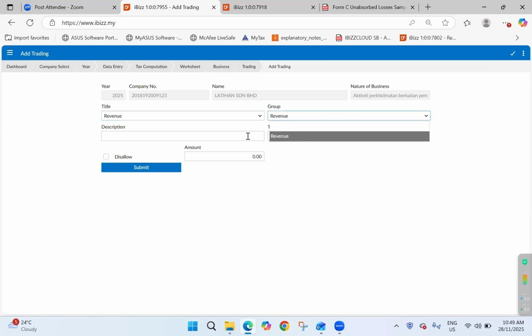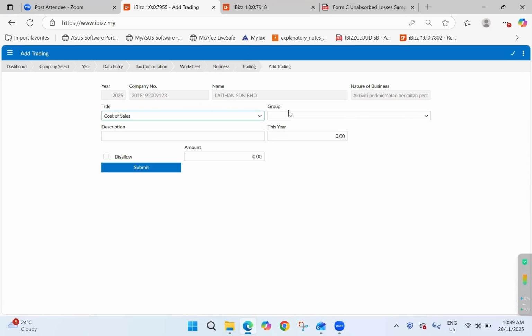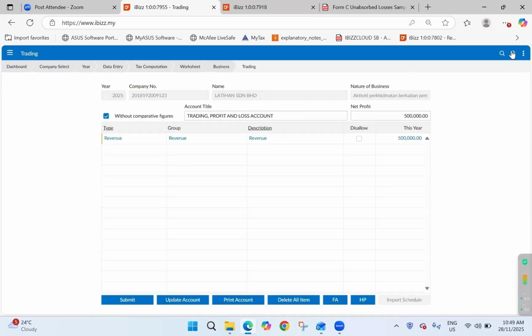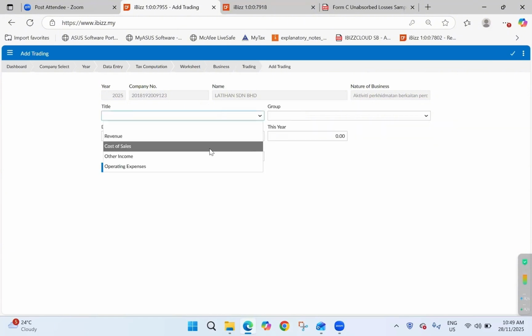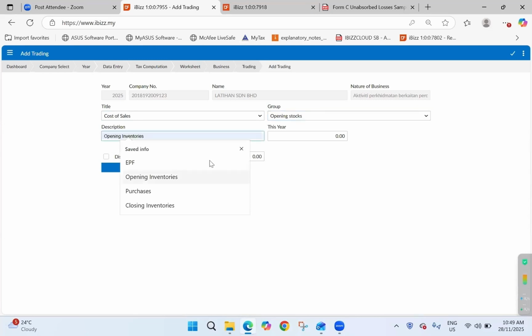Okay, so let me key in revenue. Maybe 500k. Next, let me key in the cost of sales, opening stock. So opening inventories, 30k. Opening stock.